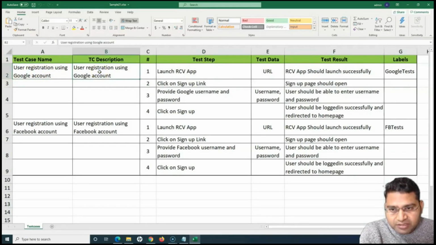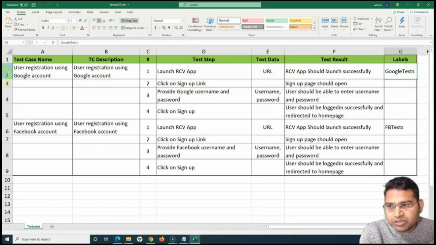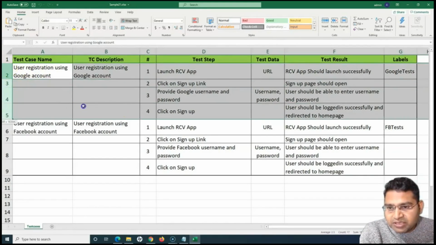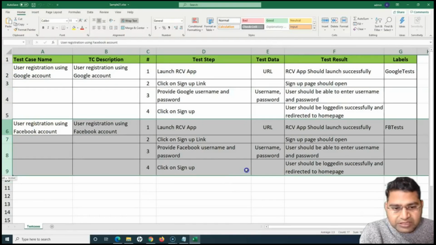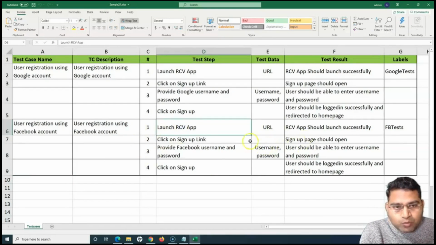This is the test case description, these are the test steps and the test data, if any, the result, and I am adding the labels to this particular test case. Now these 4 rows here are one test case, then the second test case starts from row 6, and this is how the test case will be added, right? So in an actual scenario, for example you are trying to add test cases from your Excel sheet, you will prepare the Excel sheet similarly, and whatever fields you want to import, you add those into this Excel sheet, save it, and then we'll start the import, right?